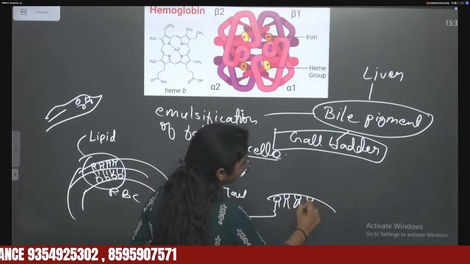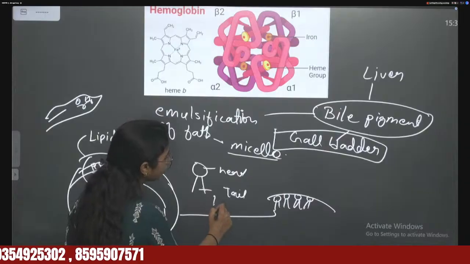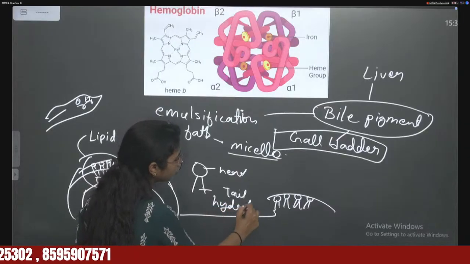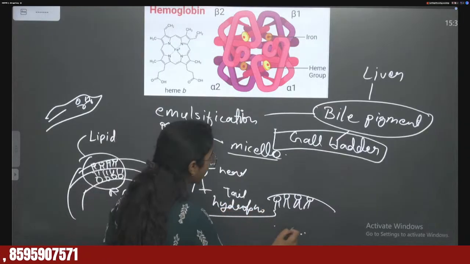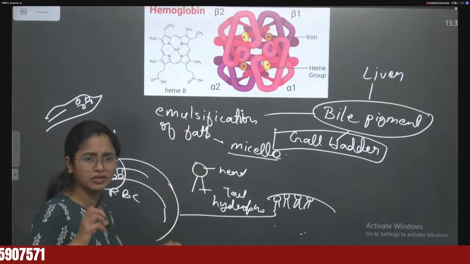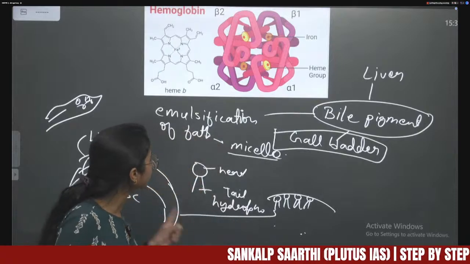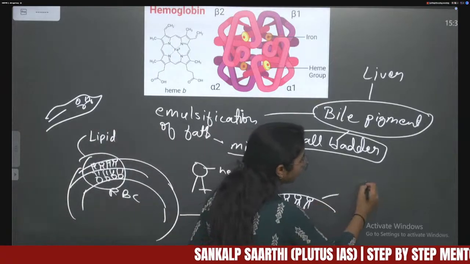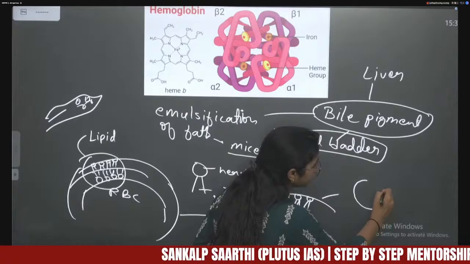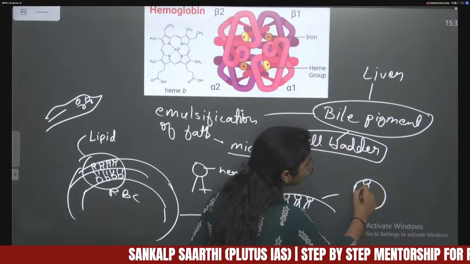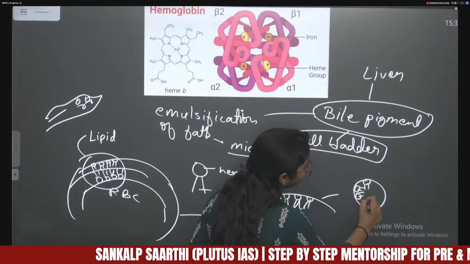ऐसे. But what we know, the tail is hydrophobic. So as soon as it breaks down, it will interact with the water, while it doesn't want to interact with the water. So what will happen? It will form this structure. Okay, if you are not allowing me to form, I'll form this structure.